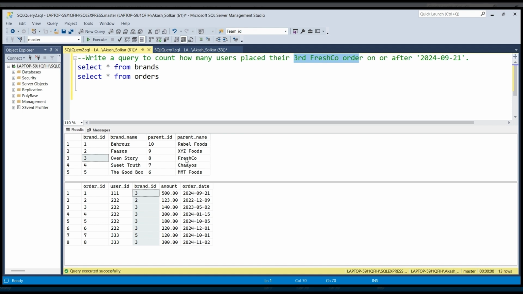FreshCo is the parent name, this brand is Oven Story, and this brand id is 3.